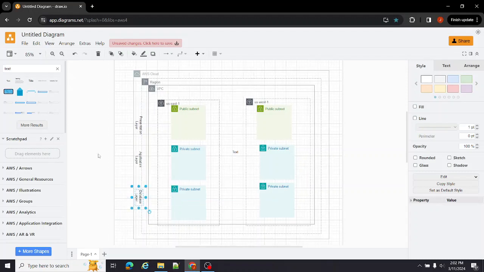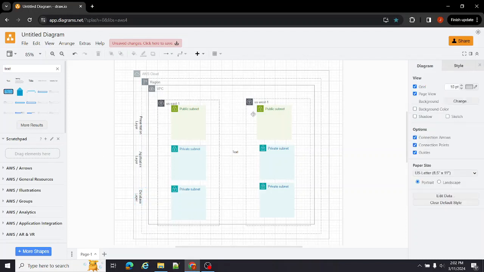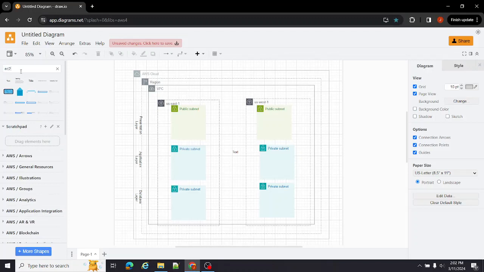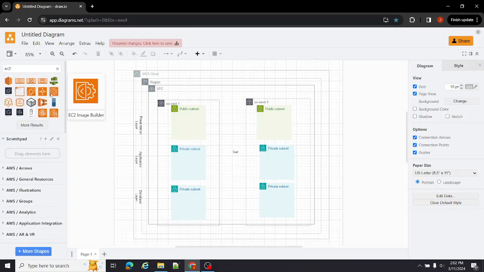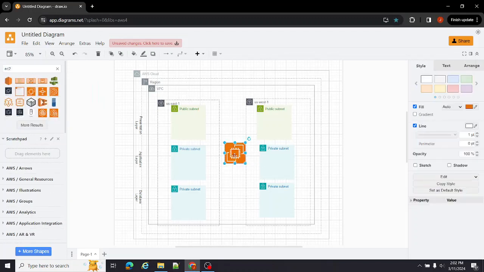Perfect. Now let's put our EC2 instances. Let's put EC2 instances in one public subnet, one in the other one.